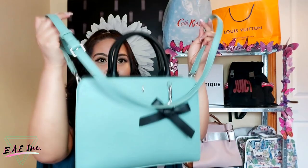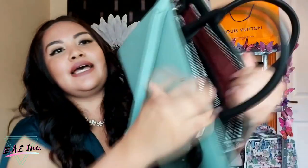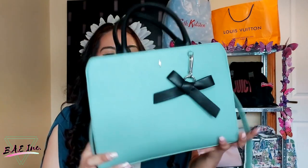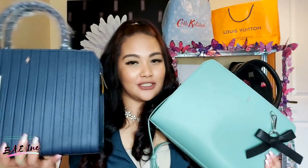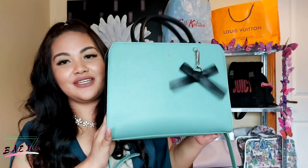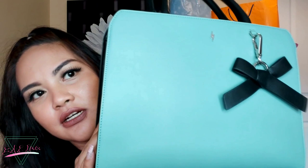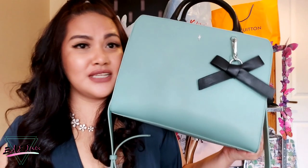Next, I have another Midi Mabel — the Midi Mabel top handle in sage green from the Chedworth collection. This comes with a detachable strap and a cute detachable bow in the front. The hardware is all silver, and inside it is fully lined in burgundy with three pockets, one of which is a zip compartment. The Paul's Boutique logo is on there as well. This is again perfect for everyday use — it's huge so you can fit a whole lot inside. Although I already got a Midi Mabel from the Sherwood collection, I honestly could not resist this design because I'm obsessed with pastels. I just really fell in love with the color — it's kind of pastel-y and absolutely gorgeous.